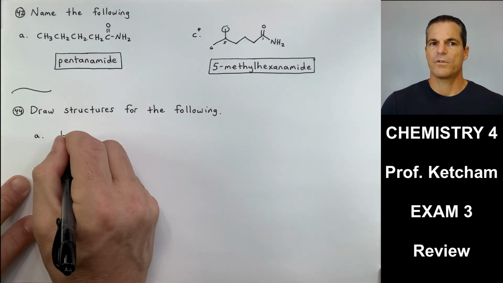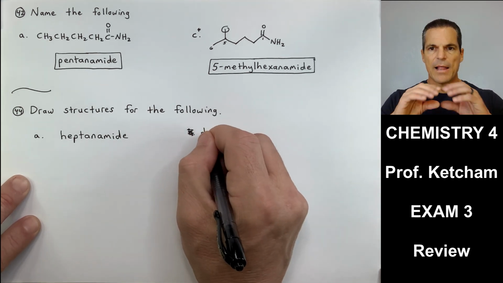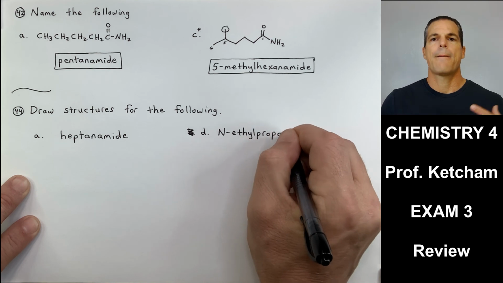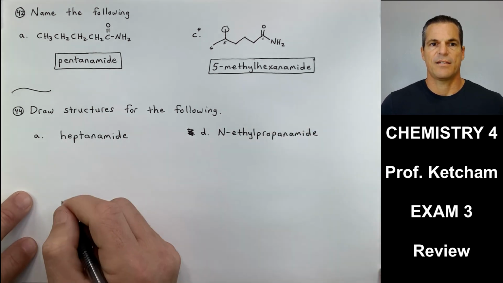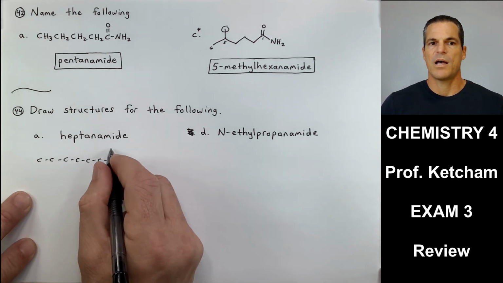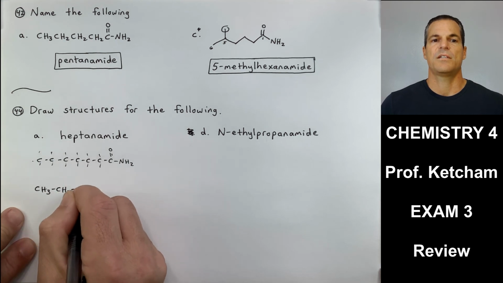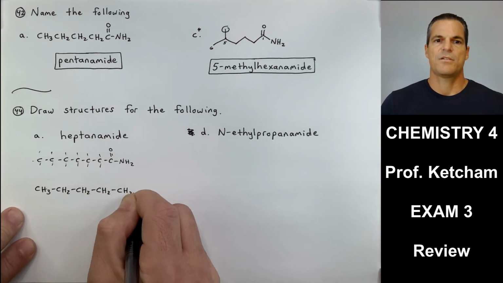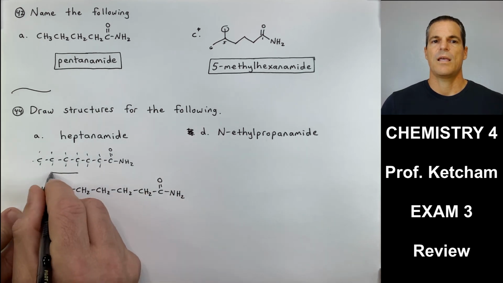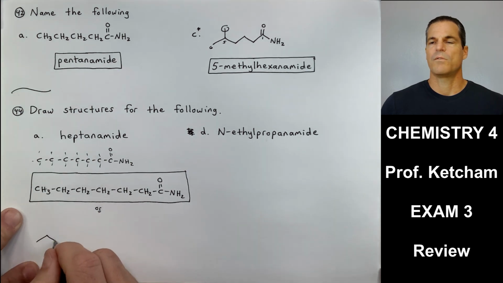44 in chapter 14. Draw structures for the following. Okay, remember just to skeletize it out. Just do C-C-C, put the N in. Bare bones it at first, like I did. See? 7 carbons, and then amide is on the end. Blah, blah, blah, everything is H's. Now write it in correctly. CH3, CH2, CH2, CH2, CH2, CH2, C double bond O, NH2. 7 carbons, amide on the end. This is heptanamide, and I've drawn the structure 2 different ways for you, okay?